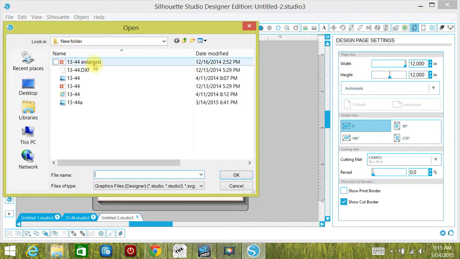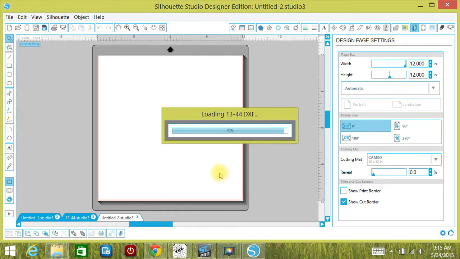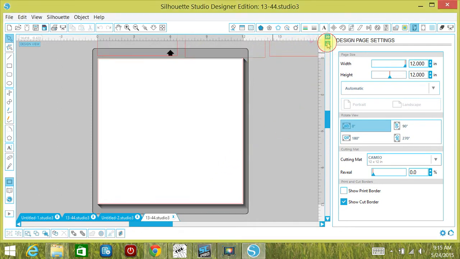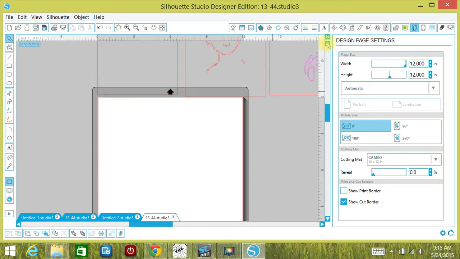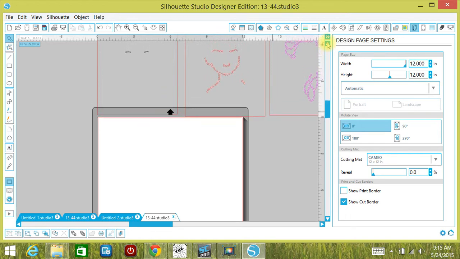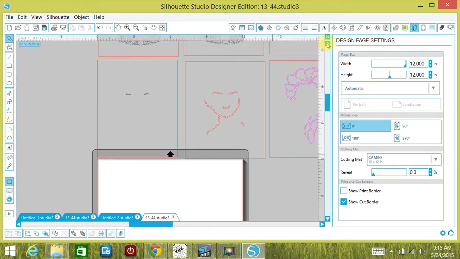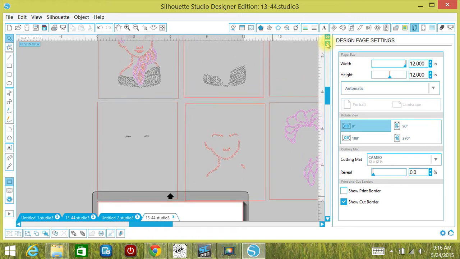So I'm going to Open. It opens up the file that I was just in, which again is my Ice Princess design 1344, and here's the DXF file. I'm going to go ahead and import that and see how that does. I kind of imported up here at the top of the screen, so I'm just going to scroll up a little bit. You'll notice that the DXF file type also imports in different colors, which when I save the files, the designs are usually in color, and then I separate them out by color. It's kind of nice that the DXF does maintain that color integrity.